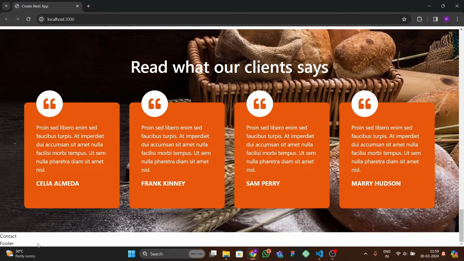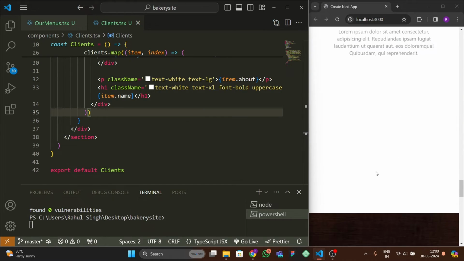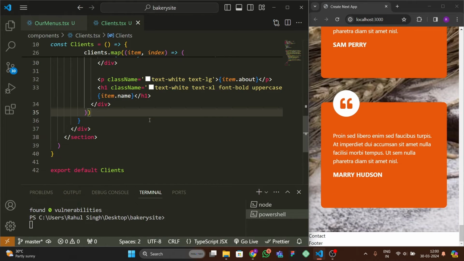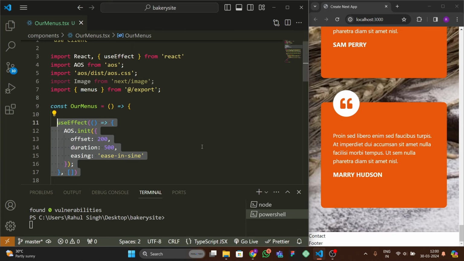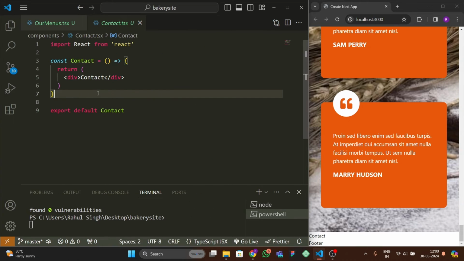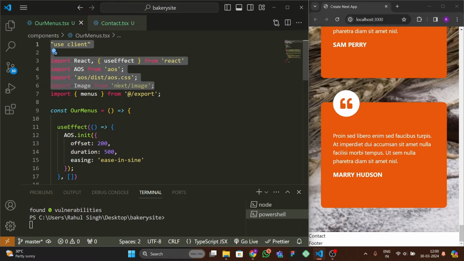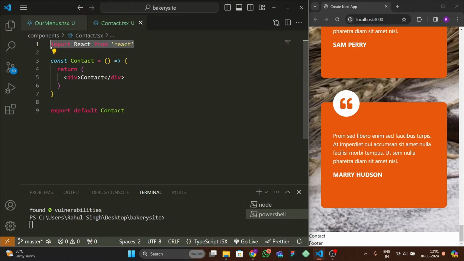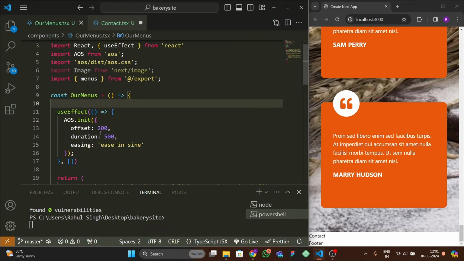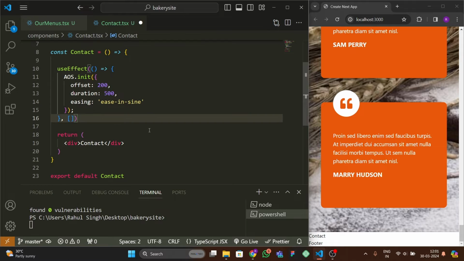Okay, so now let's get back to our next section, which is the contact section. Now let's make our contact section, and our footer and header are only left. So let me close this client section here, and here we have to open our contact section. For the contact section I'm going to again copy some repeated code. So we're going to copy this till here and place it here, and go to our menus, and in the useEffect we are going to also copy this and paste it here. Okay, let's save this.